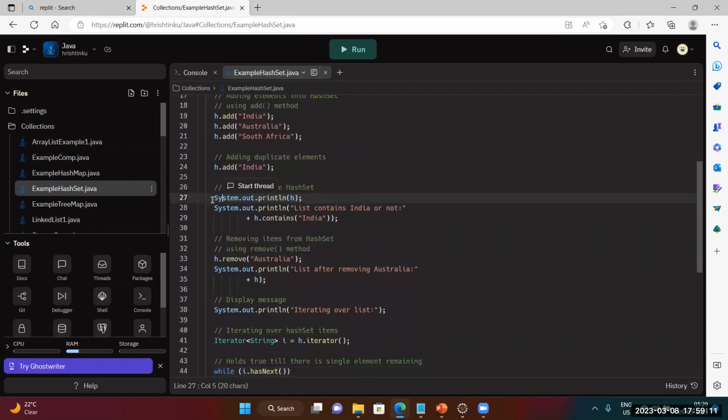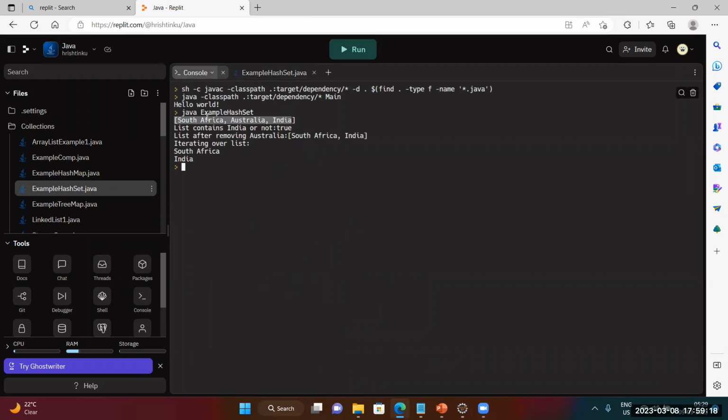This one, system.out.println h, and then it printed true for this one because we have India, and the list after removing Australia. So we have South Africa and India, and then iterating South Africa and India.